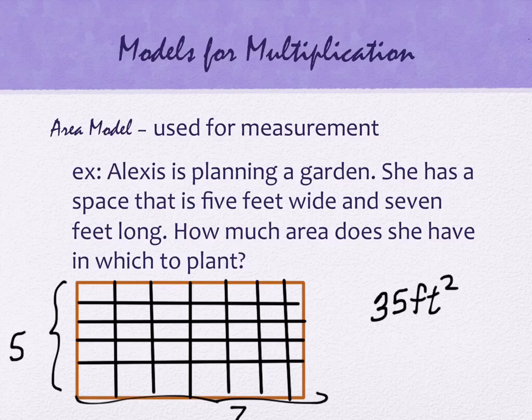So some people want to think like, okay, anytime I talk about a garden, I'm talking about a measurement model. And the answer to that's actually not true either. You can talk about a garden and talk about the length and width of the garden, and then it'd be a measurement model. If you talked about planting rows of corn, those are objects, right? Whole number objects. That would actually be an array model. All right, so we'll stop there for today.